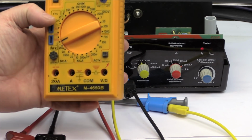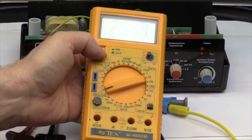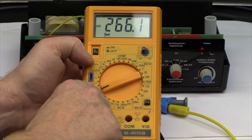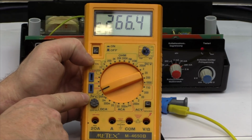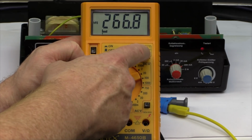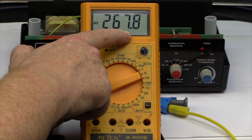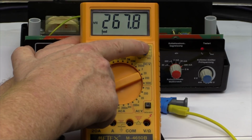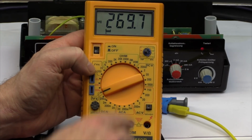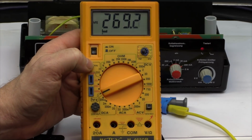Well, what was popular in multimeters of the 1980s and 1990s, as you can see here, most of them had a special feature, and here it's called HFE, which is the same as the B, the DC current gain of a transistor. And I've put in the same transistor that we are testing here. And you can see we get a completely different value, because here you measure only a fixed value of base current. So you measure the current gain only at one single point. And this is not so much for matching transistors, but for checking if they are still okay.